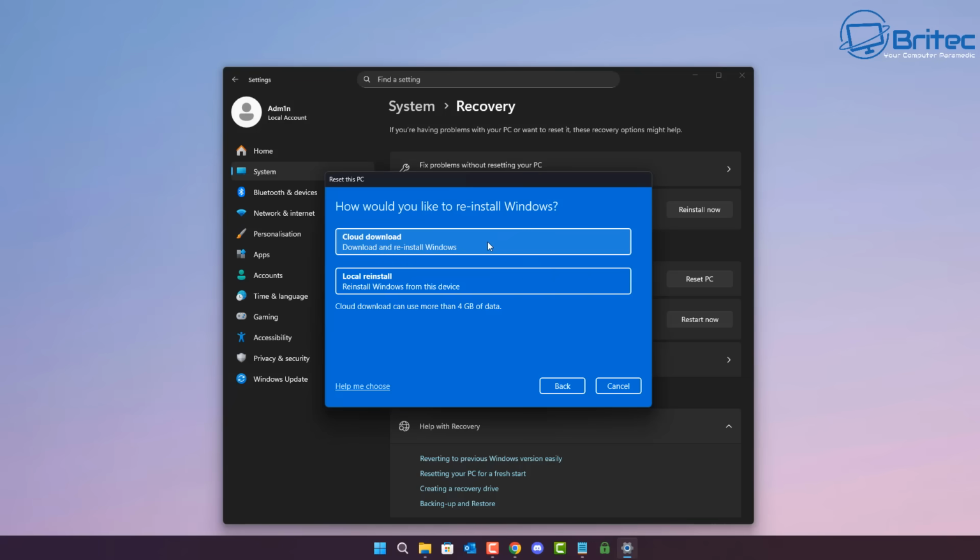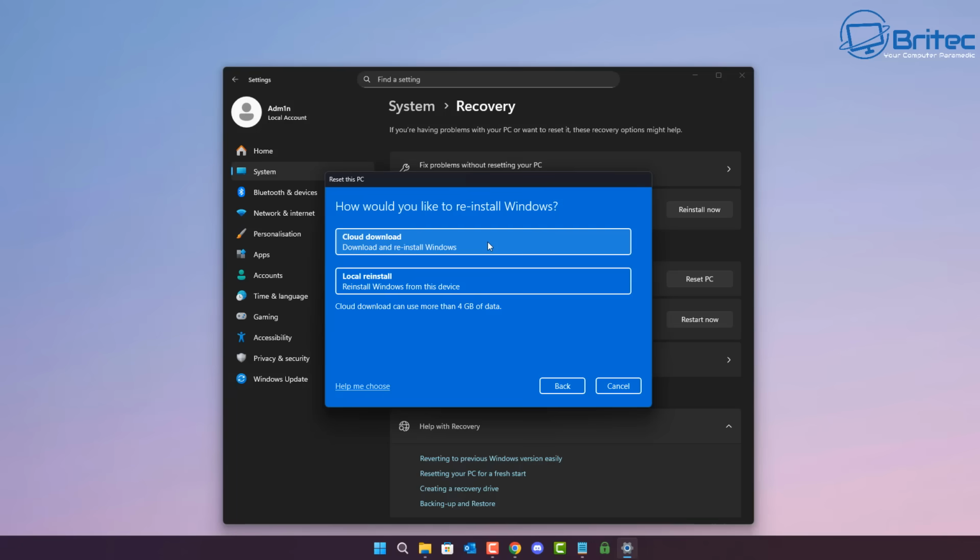This might be an area where they might add one of these features in. So you can pick maybe a point in time restore or even a cloud rebuild in this location, or it will be in the recovery section where you'll be able to choose it there. And this is probably where they're going to be putting some of these new tools.